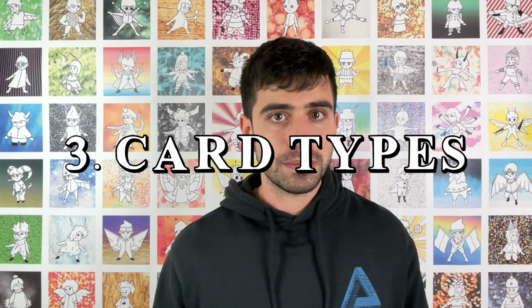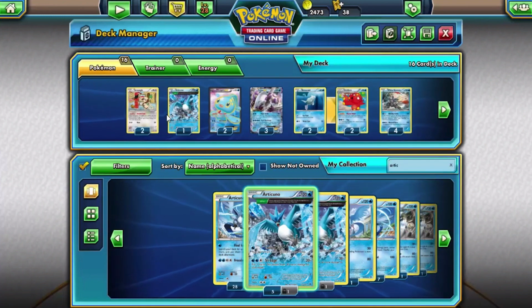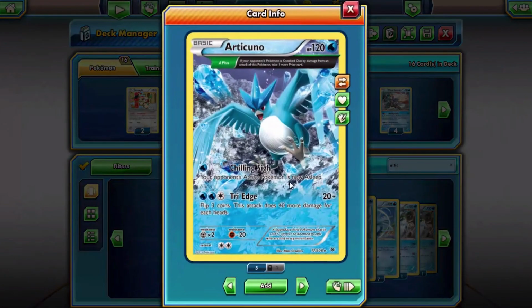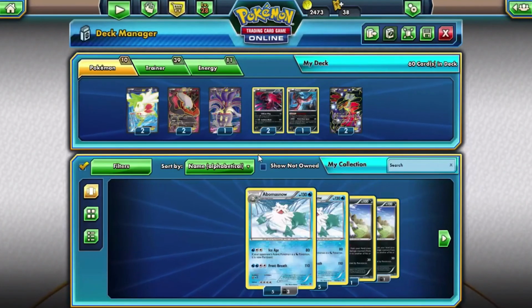The last major difference between Pokemon and Gem Blenders is card type. In Pokemon, you're usually going to be building a deck around 1, maybe 2 different energy types. And usually the Pokemon match the energy type. Sometimes Pokemon require different energies or colorless energies, which will allow you to mix in different types of Pokemon. But usually you're going to pick one type and kind of stick to it.